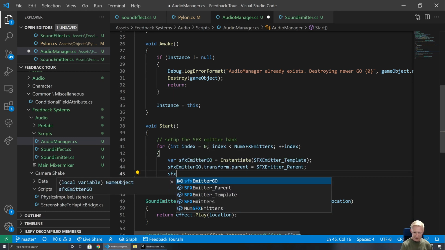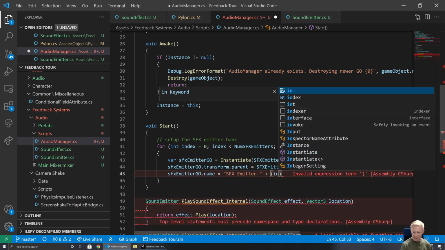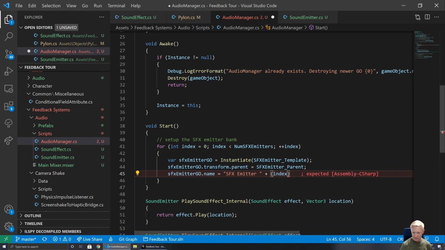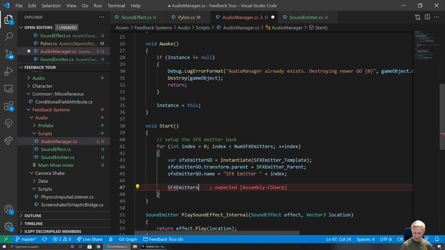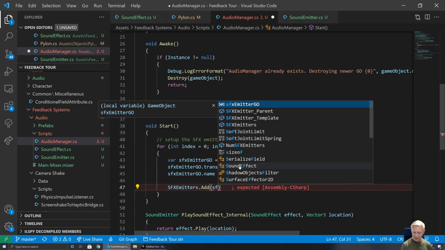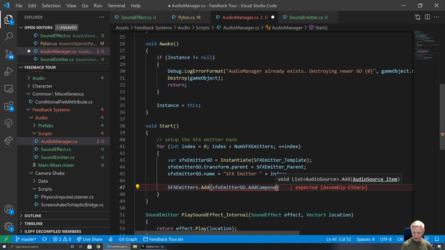We're going to set its name. So SFX emitter, and we'll just add in index like that. So we're giving them all a unique name, which will be good. And then our SFX emitters, we add SFX emitter game object, add component, get component for the audio source.